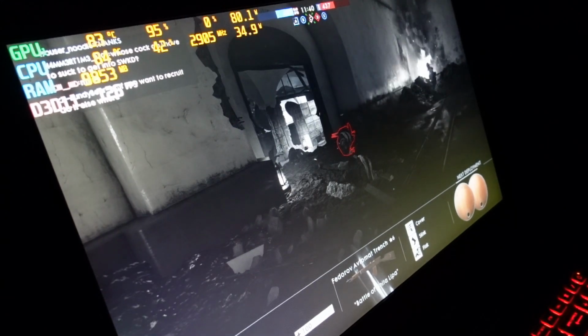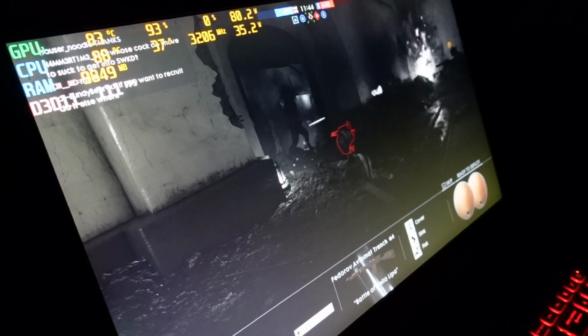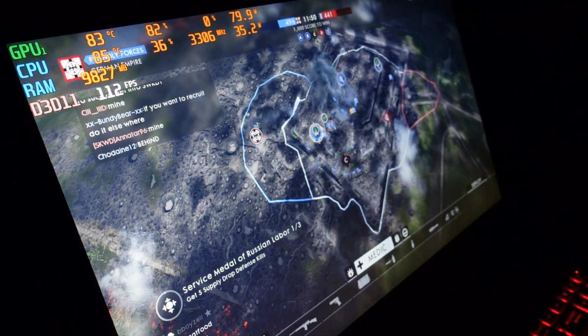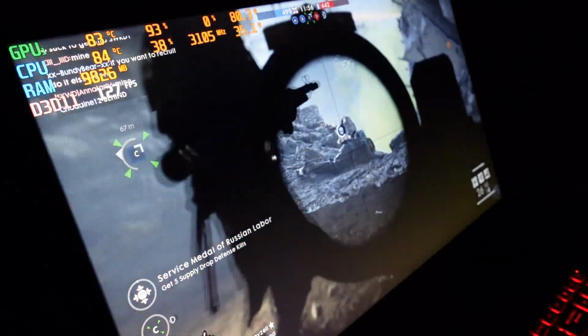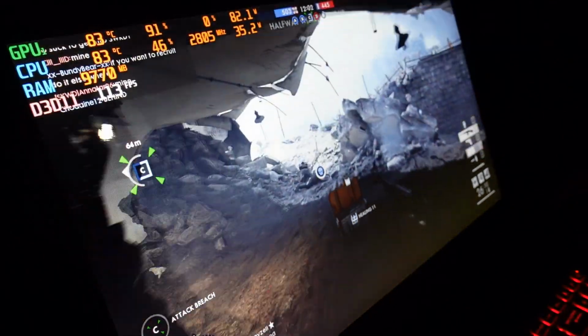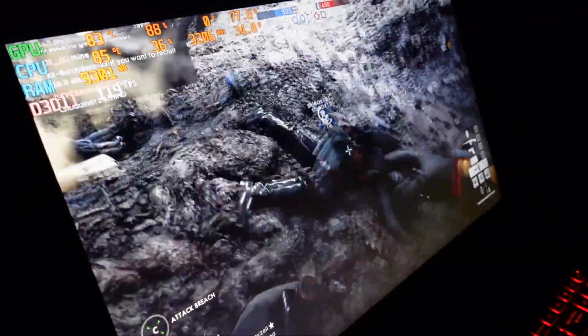Also, another factor is fan noise, which for me, I usually game with a pair of Sony Bluetooth headphones and using a Bluetooth mouse. So noise I don't really hear, but I do notice it does get a little bit loud with sustained heavy gaming. So during a match of Battlefield, near the end of it when I go to turn it off, I will notice that the fan noise was fairly audible. Granted, I have had no complaints from other people in the room while I'm playing.